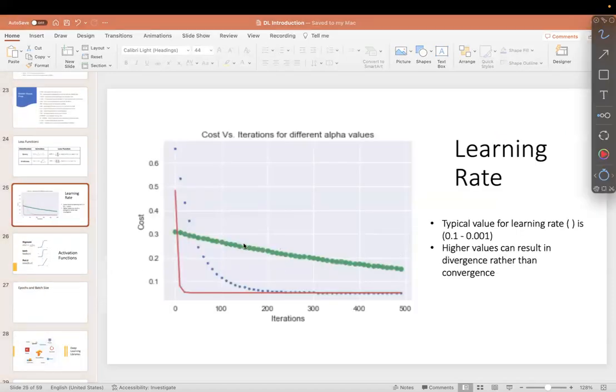So if you take a very small learning rate, it'll go very slow. And if you take a little larger one, sometimes it'll actually also go up because it starts fluctuating, right? So this is something that we have to experiment with and control based on the data. It all depends on the data that we have. We can't say there's a perfect learning rate. It all depends on the data and the kind of network that we build, how complex the network is. So that is one topic, called learning rate.